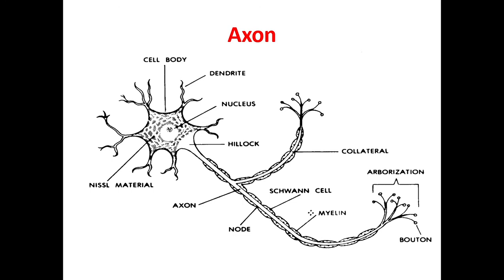We have here an illustration of a nerve cell with the axon. This will help us better understand the morphology of the axon. The axon arises from an area in the soma or cell body of the nerve cell that is devoid of Nissl substance. We call it the axon hillock or the implantation cone. Then we have here in the illustration the branching of the axon that we call collaterals, and at the terminal portion of the axon we have an arborization of the axon fibers that we call the telodendrion, and in each branch we have the terminal button.